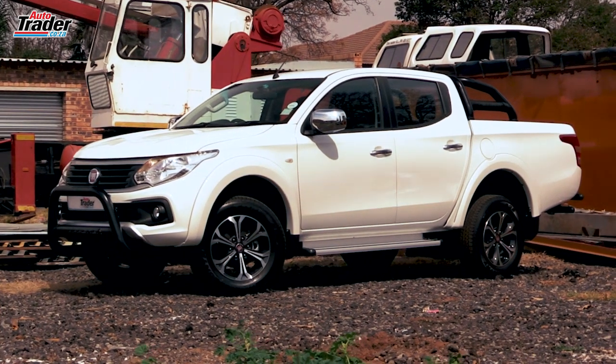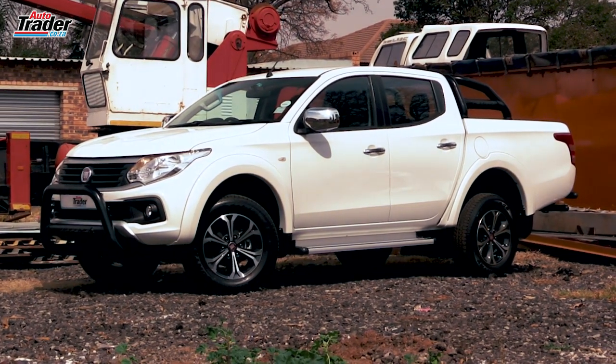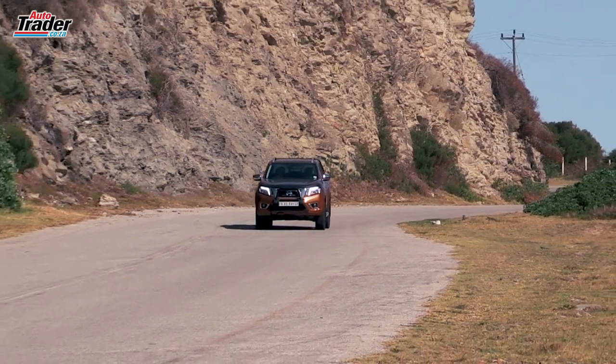There's nothing that really differentiates it from the others. I'm always going to be stuck with the Triton and the Fullback. That J line on the back, and the way the front and rear sort of angle up, they're always just not going to do it for me. You don't like the proportions of them? No.